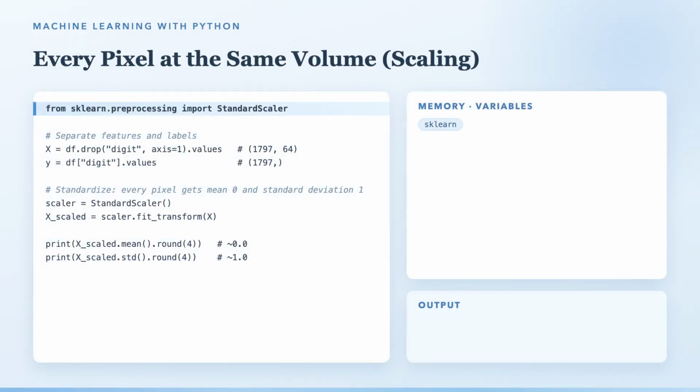Before PCA can listen, every pixel must speak at the same volume. Some pixels shout, big values, lots of ink. Some barely whisper. If we skip this step, the loud pixels drown out the quiet ones, and PCA hears only the shouting. So, StandardScaler, fit, and transform. Now every column has a mean of 0 and a standard deviation of 1. 64 voices, 1 gentle, even choir. Take a breath here. The interesting part begins now.